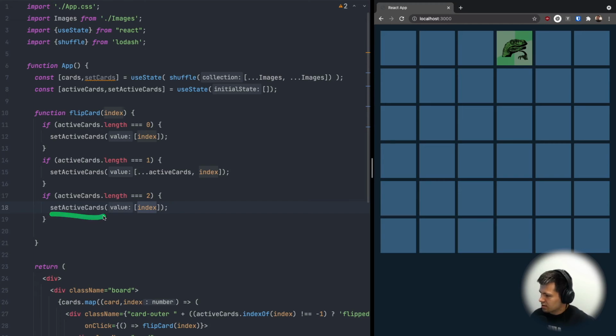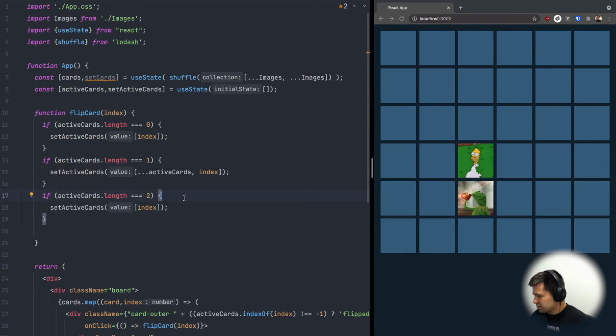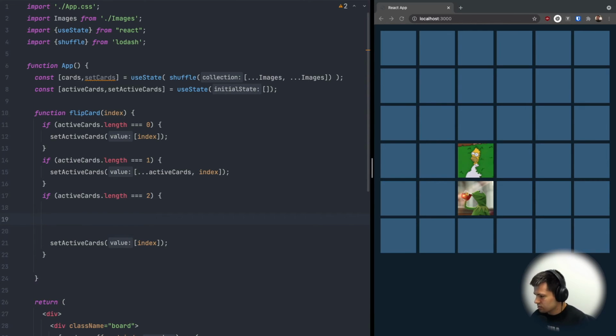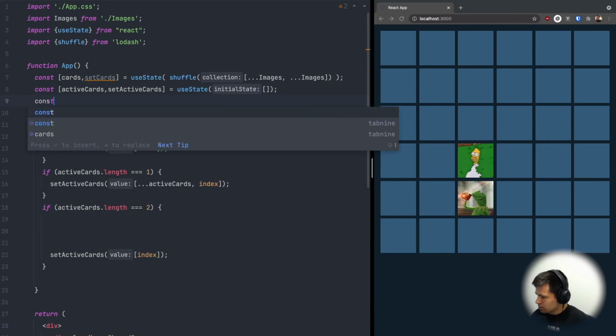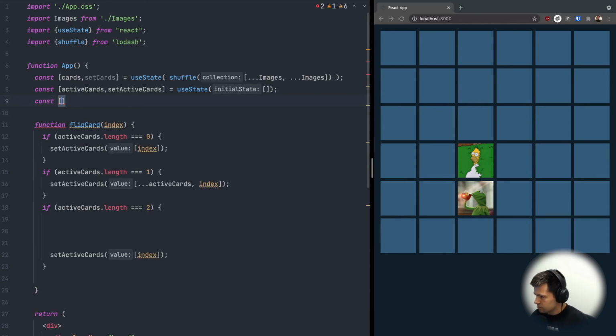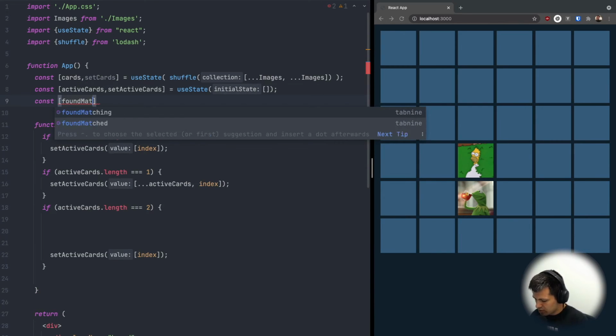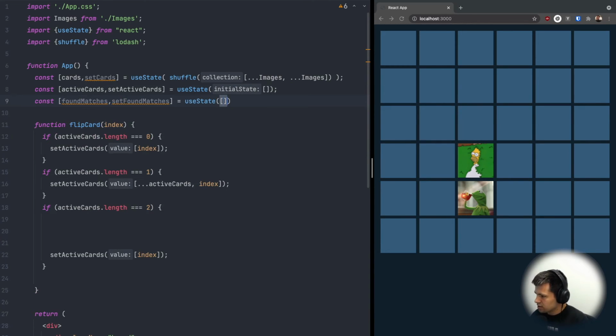Okay, but now I want to do that if I find the same cards, I want them to stay. So here, if activeCards is 2, then I want to save this match. So let's maybe add some state here, foundMatches and setFoundMatches useState, and the default will be an empty array.